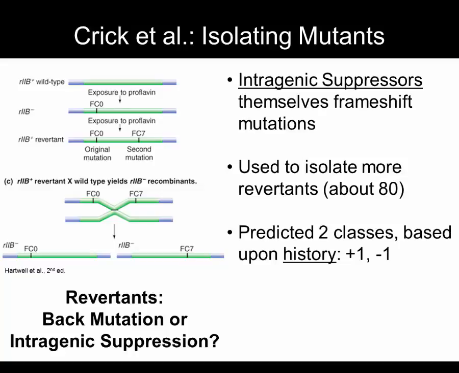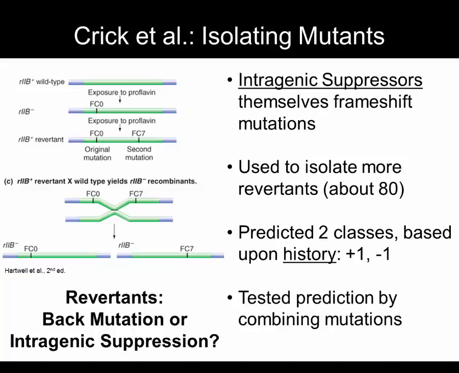They dubbed their original mutant a +1 shift, and their revertants a -1 shift. With no sequencing, they just had to guess. It would have been completely possible for their original mutation to be a deletion, and the revertants to be insertions. But swapping the signs would not alter their overall results.